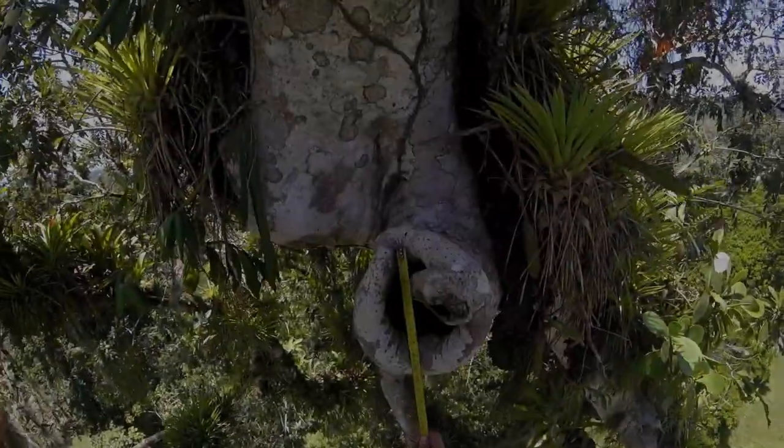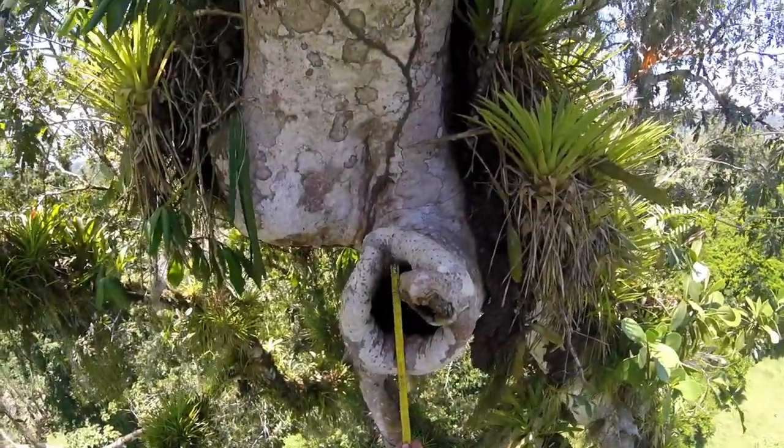The most common thing we'll be doing is going out and looking for cavities in trees. We're not looking for nests specifically, but that's nice if we find them. We're looking to find all the different cavities around the nest that are not being used. Once we find these cavities, I'll climb up to them and we'll take measurements.